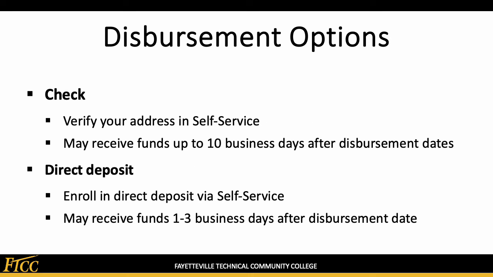Disbursement options. A student can receive a refund check in 1 or 2 ways. If no action is taken, the refund check will be sent to the address on file. A student can verify that the correct address is on file by checking self-service. A student can choose to enroll in direct deposit via self-service. Please note the funds leave FTCC on a disbursement date, and depending on the mail service or bank policies, the funds may not reach a student for a few business days.